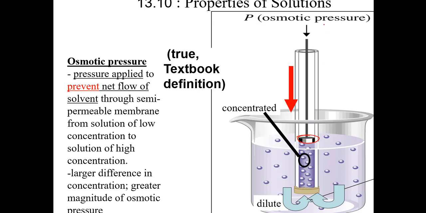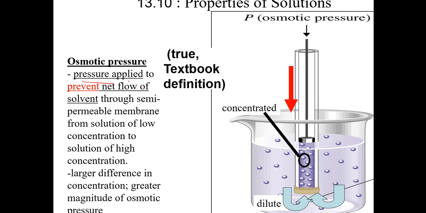and we're going to apply a pressure down at the same time. And so as the water applies a pressure up, we are going to apply a pressure down. And the pressure that we apply down, we can actually measure and record. And we have special instruments to help record the amount of pressure, which is pretty cool. So we now need a new definition of osmotic pressure, and this is it.